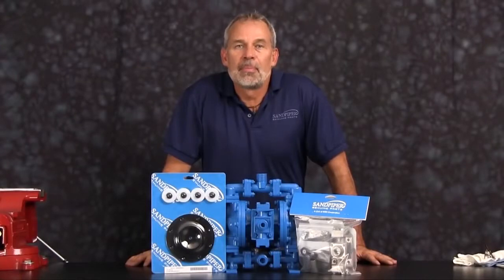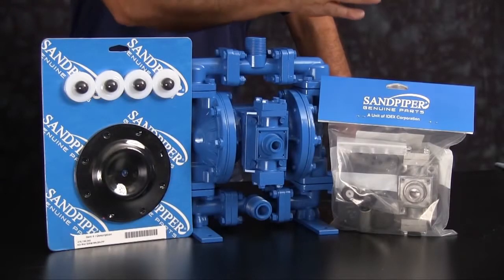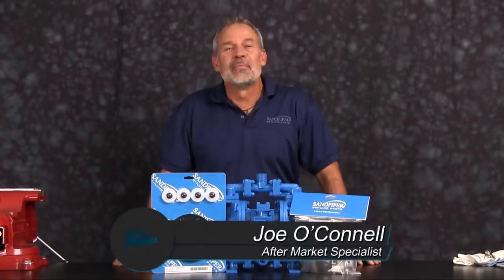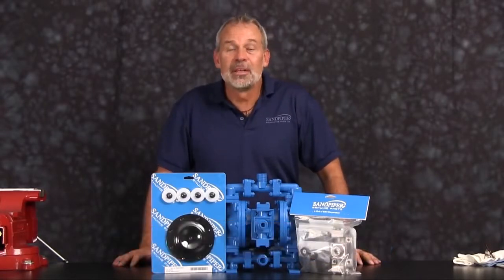Today we'll be using Sandpiper genuine parts. Out front we have examples of our Sandpiper wet end kit and our Sandpiper air end kit for our S05 metallic. The rebuild you're going to see is accurate in man, method, and machine, but for video purposes some parts of the work performed have been condensed in time.